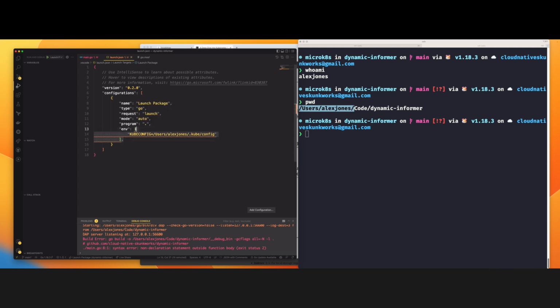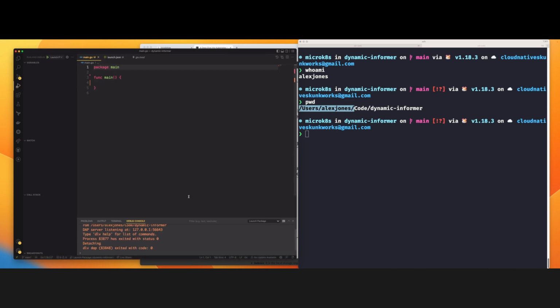I also just need to quick check to see if I've written the env correctly. Right, so env takes objects. There we go. Okay, so we've set up our kubeconfig. Let's just give this a quick run. Okay, great. It does nothing as expected.